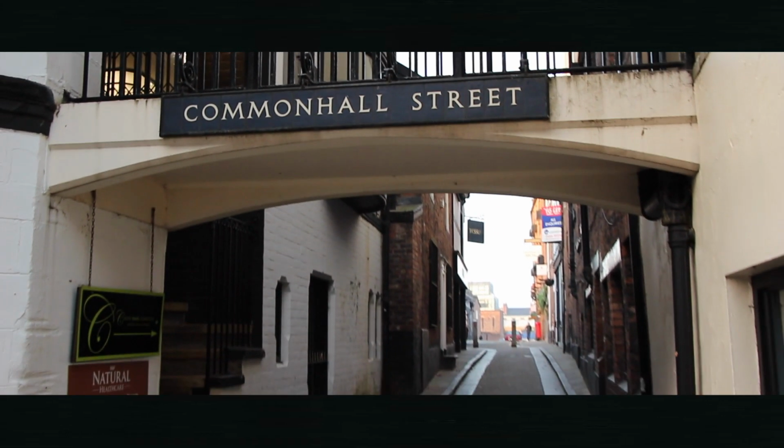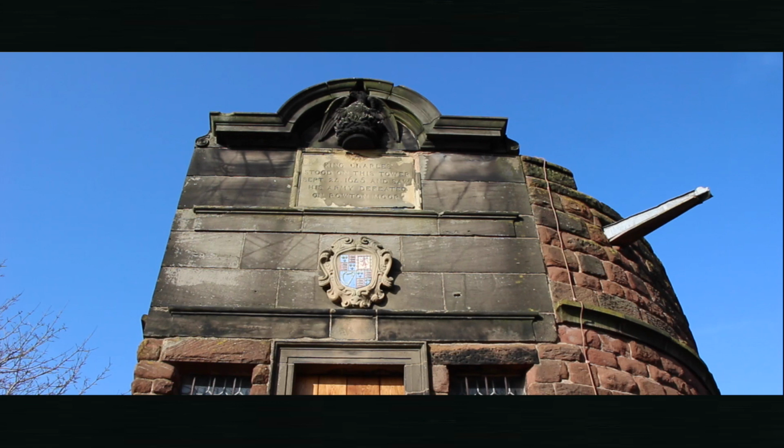Now the bizarre thing about Common Hall Lane is this is where the bricklayers and linen drapers met. They had a site somewhere around here, it doesn't say where, called Smith's Meeting House. Now it's quite common back then, if you're part of a guild or a company, quite often you will hire out the premises of an inn, or you may well hire out Phoenix Tower.